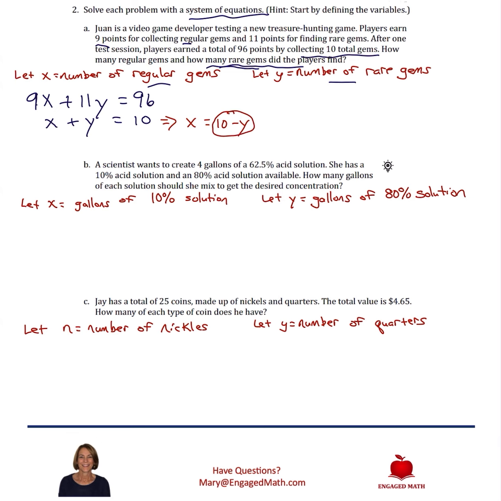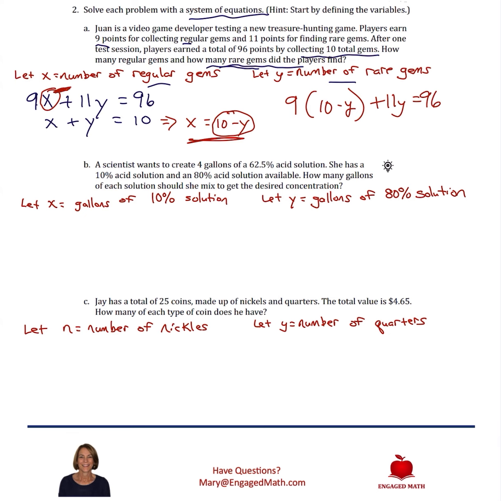Now I can take this and substitute that in for this x right here into the other equation. You have to get both equations involved. So since I used the bottom equation to solve for one of the variables, I have to use the top equation so that I can solve the whole system and make everything work together. So I'm going to now rewrite that top equation as 9, and then instead of putting x, I'm going to put 10 minus y, because x and 10 minus y are equal. So I replace this x right here with 10 minus y. So 9 times 10 minus y plus 11y equals 96.